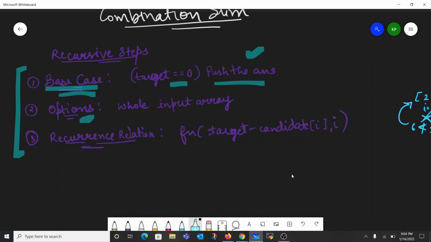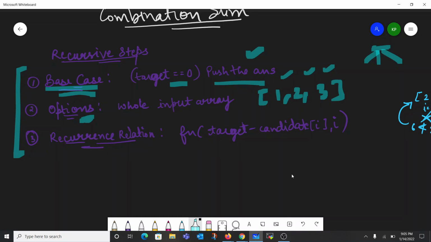What options we were having? Basically, we were having the whole array as our options, right? Because we were having all these three branches at the start only. So these all three were the options for our particular solution. And even at each level, we were having at most three options only to explore. Means there was no level where we could say that we don't have three options at most.